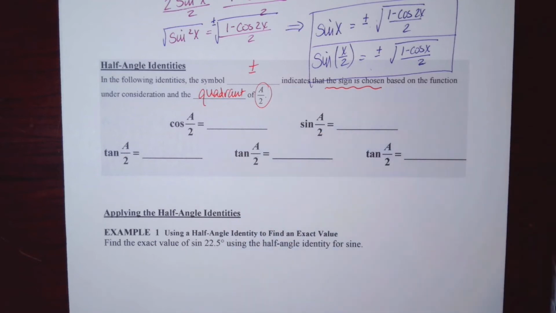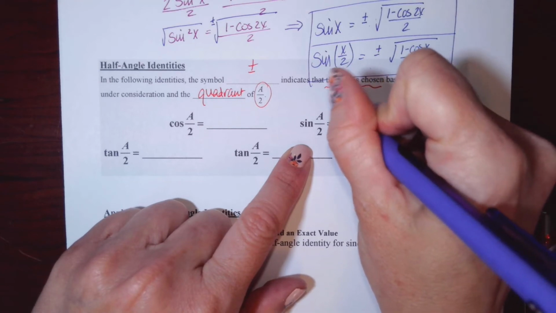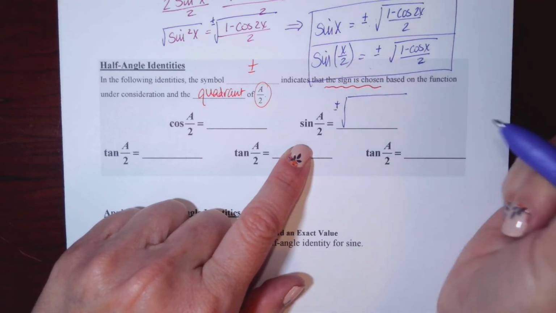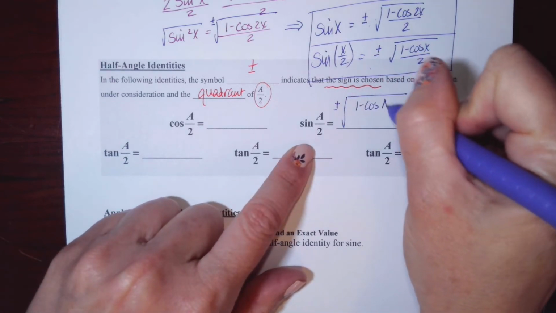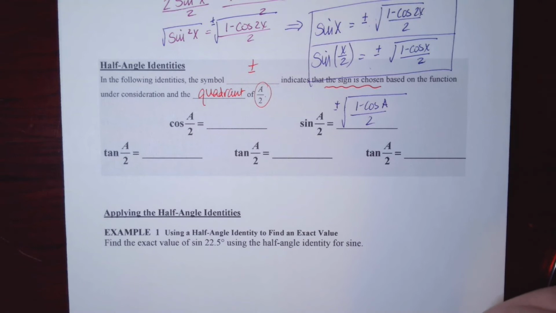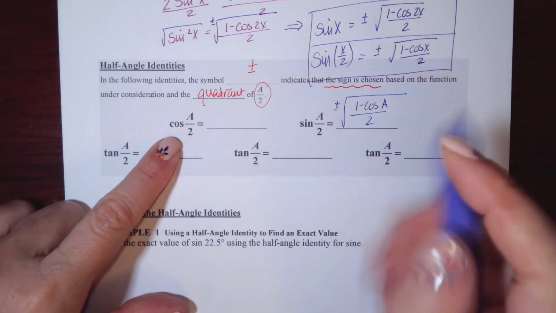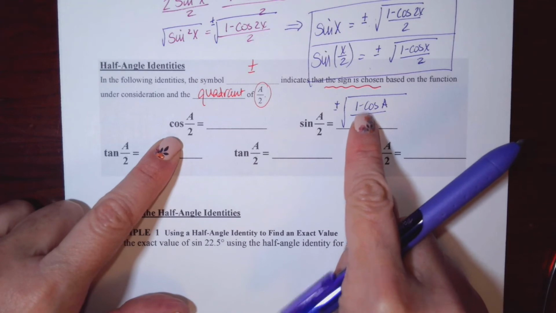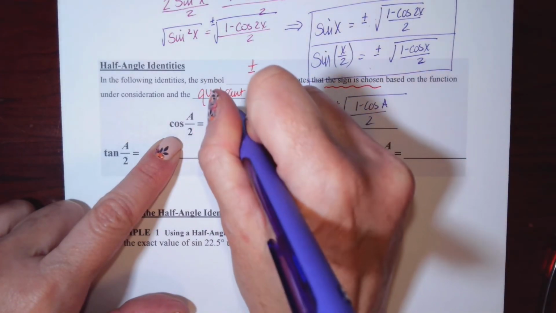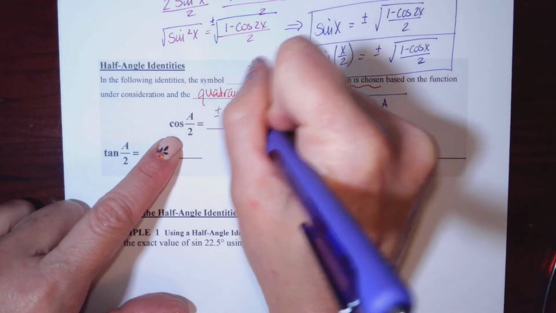Okay, so we derived sine of the half angle. That's the one that we just did together. We said that's going to be plus or minus, depending on the quadrant, the square root of 1 minus cosine a over 2. Notice that my argument here is a, cosine a over 2. That's the one we derived. We're not going to derive the others. Cosine of the half angle looks just like sine of the half angle with an algebraic sign change. So my numerator inside my rational expression is going to be plus: 1 plus cosine a over 2.